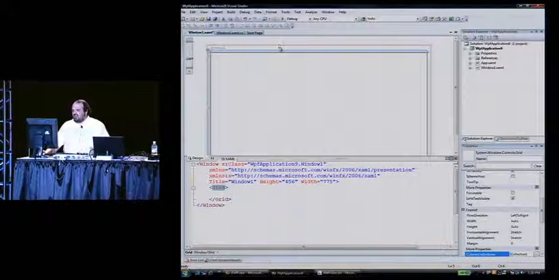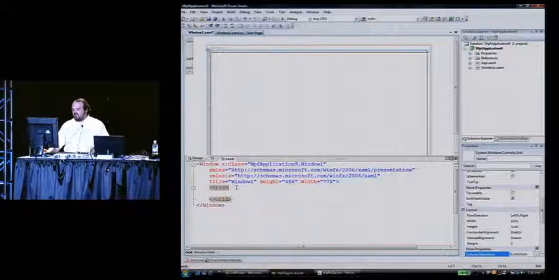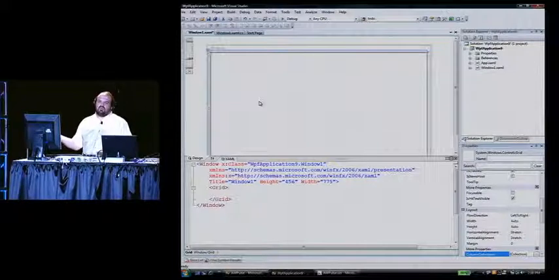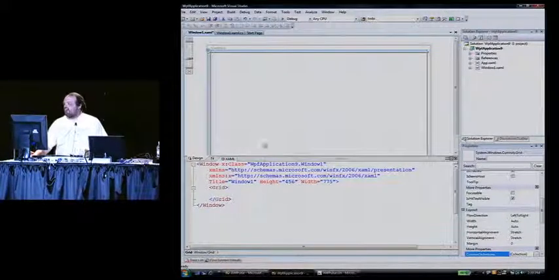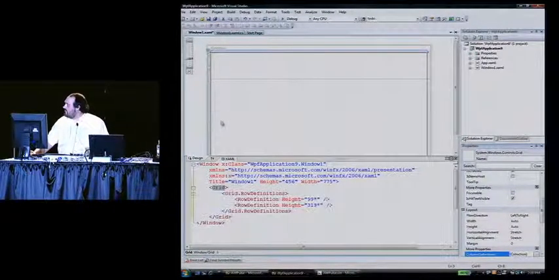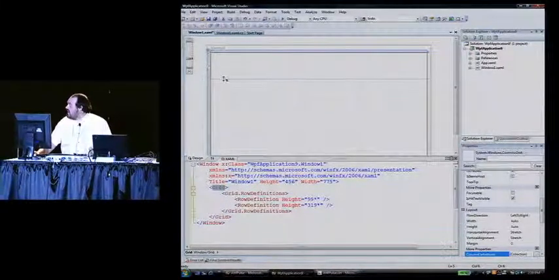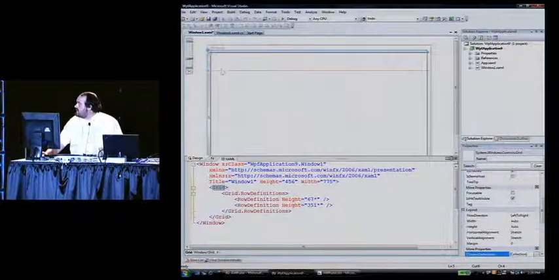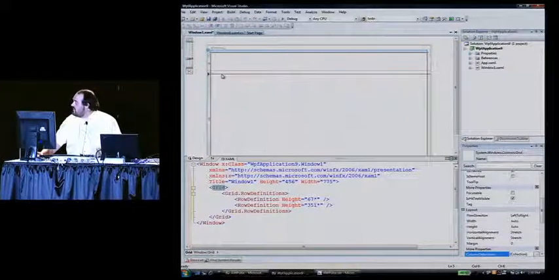So to do that, we could dive into the XAML here, and we could start working away inside the grid control. But grid, which provides you the kind of control over flexible layouts like that, is one of the layout containers for which we provide a special design time experience. So you can see that as I hover my mouse here, I get a little grid rail appearing, a grid line. And that's telling me that I can create one. And you'll notice that right here, I've created a pair of grid rows. And I can easily resize those, position them, and reposition them the way I want.